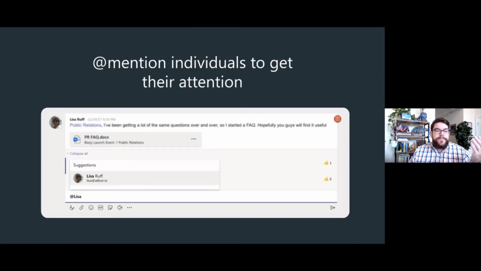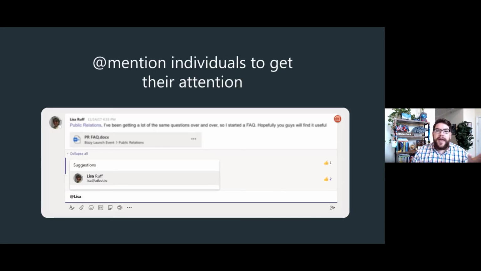So the first thing is, if you are going to have a conversation, make sure that you @mention somebody to let them know that they're being called out to do something or answer a question. Don't just type and hope that somebody sees it and that the ether will answer. They will not. It's similar to being in an emergency situation. They tell you, don't just say somebody call 911 or the emergency phone number. Point to somebody and tell that person to go do that. Same kind of deal here. Try to err on the side of over @mentioning people as opposed to under doing so.